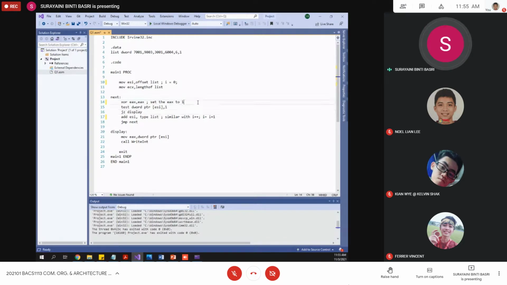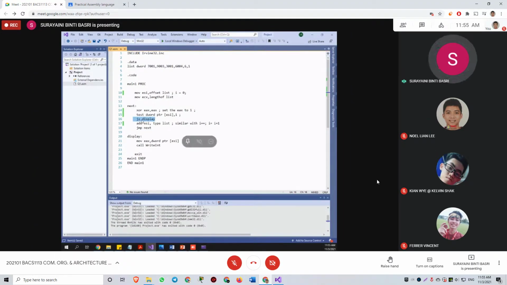Later, when I'm clear why they do it like this, then I will tell you guys. But this one means if it meets the condition, it will move to this one.